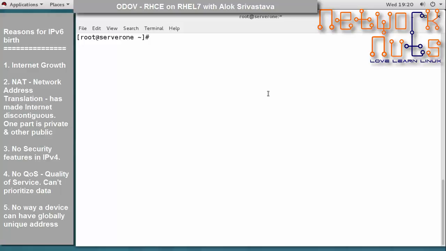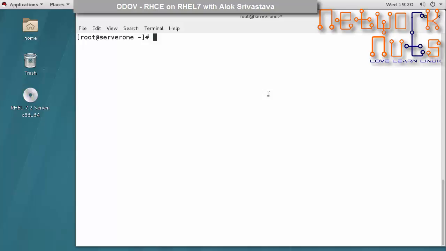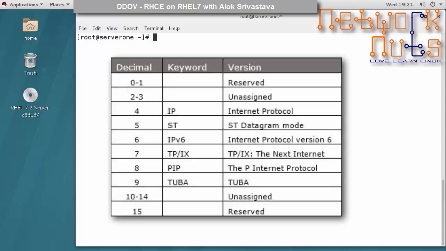So after IPv4, we have got IPv6. Oh my God, where is IPv5 and where are versions 1, 2, 3? If you see this picture now, which is right there on the screen, till date we have only one version, IP version 4. Versions 0 to 3 were actually used when the IP was still in development or testing phase, so they never used those versions. Similarly, IP version 5 was used while experimenting with the stream protocol for the internet, so that is why it is not used. So now we have got IPv6.